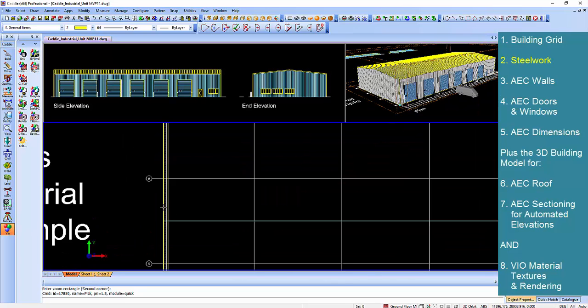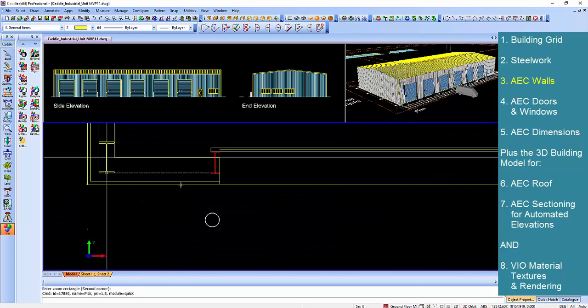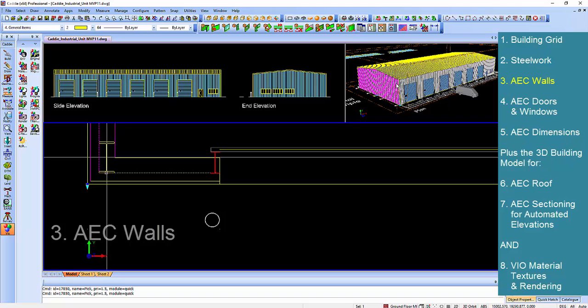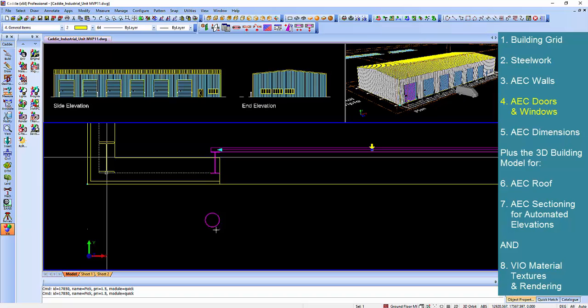And we have, on top of that, our AEC walls. So just panning around here. So we have our AEC walls, which give us the full makeup, so that's a wall style, so it has everything we need within it, so that can be a 3D object. And we can see in our model space viewports here that when we select that, it highlights it as a single object. And then we have our doors too, so these again are single objects which include all the bollards as well. So we've got the vision panel, we've got the bollard, all as part of a door which we can insert in one single operation.